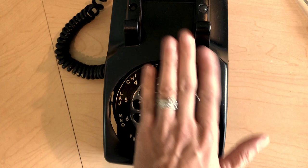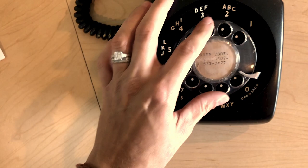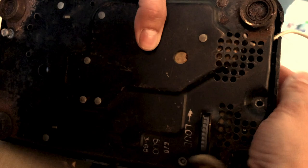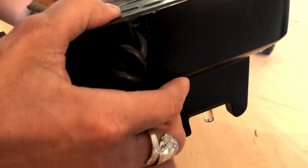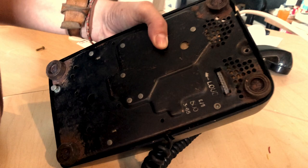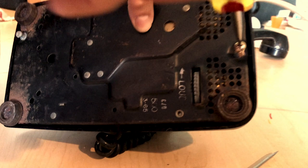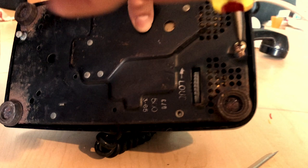We're going to put the cover back on. The cover was kind of in bad shape, so I just took some spray paint to it and it's all back in working order. The center area is now all put back together and just needs a couple of screws. We just have to make sure our new cord is coming out the back end and isn't pinched off by the cover — it's got a little space to come out. The receiver cord is out the same kind of hole. I go ahead and put the screws back in. There are only a couple on these old phones — they wanted to make them really easy for a phone repairman back in the 50s to fix. Here's its new spot. I can't wait to get my first phone call — have a good day!